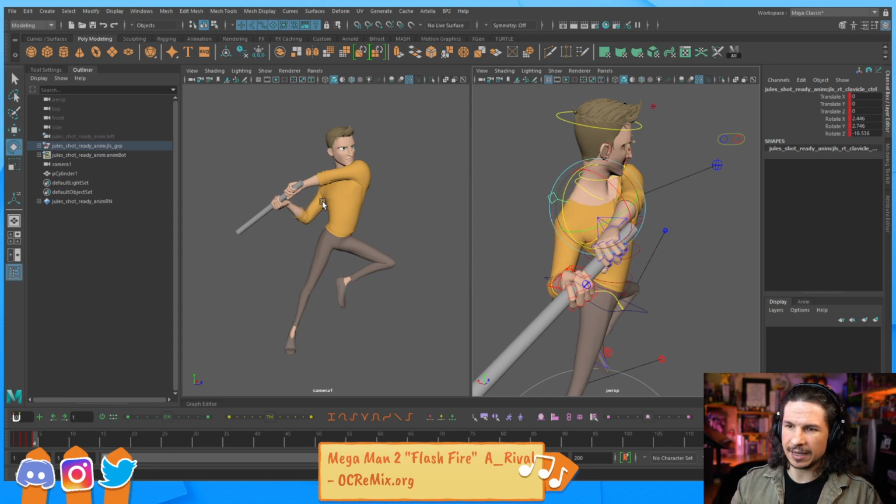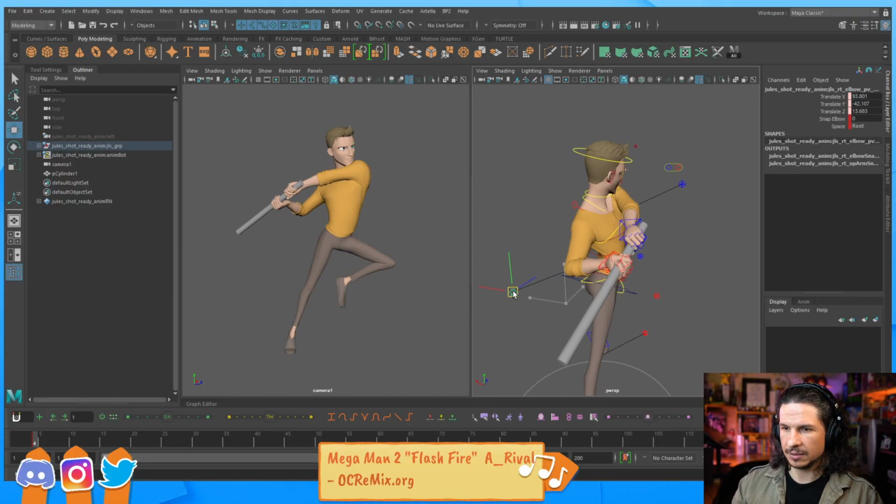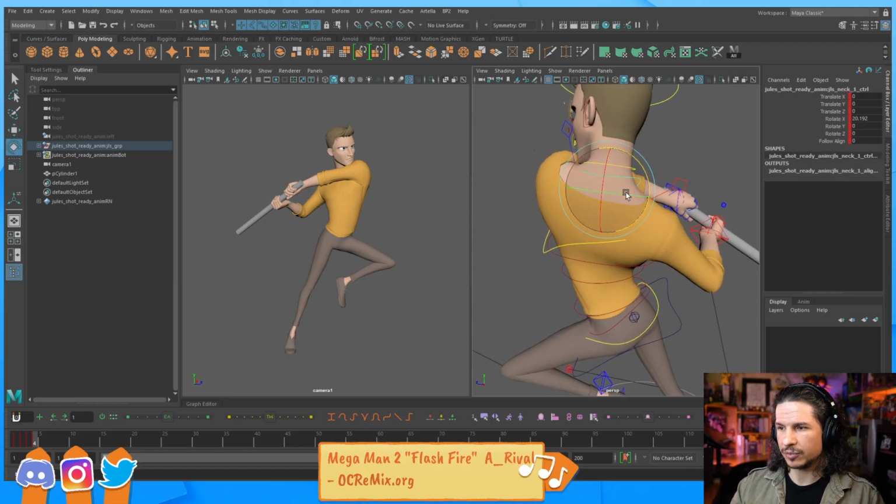So I'm going to push it down so that we get a better line right through both arms there. I'm going to use the elbow to help with that as well, so that we get a stronger line going up into the shoulder. So I'm looking at all of these lines, trying to get an idea of how we can improve them.